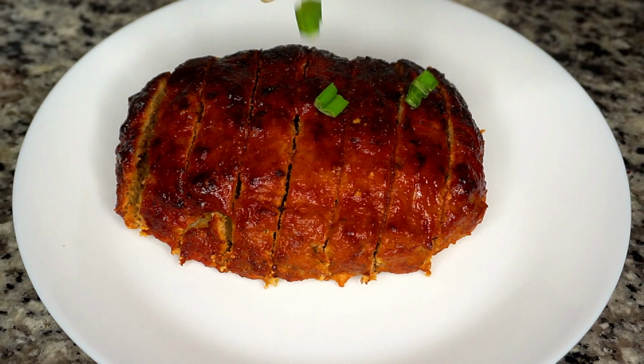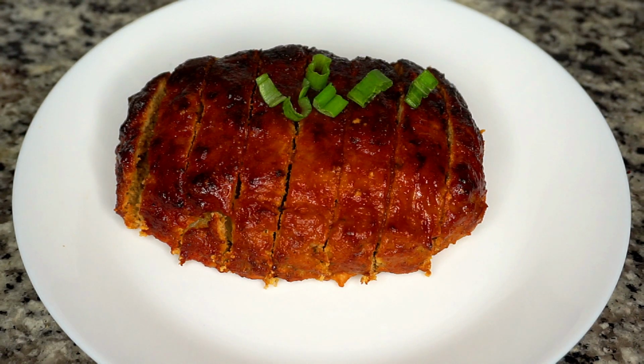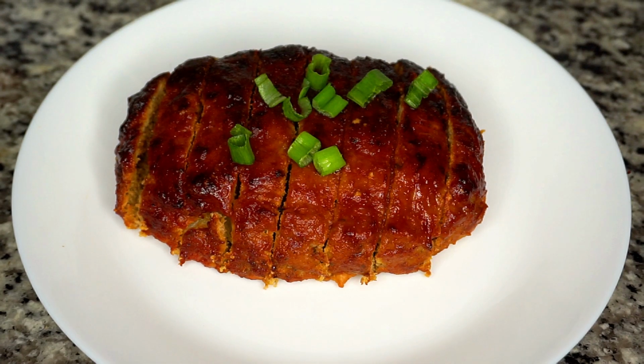Today I'm going to show you how I make my turkey meatloaf. This is a very simple and easy recipe. So let's check out the ingredients for this recipe.